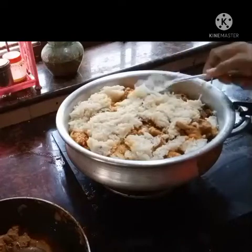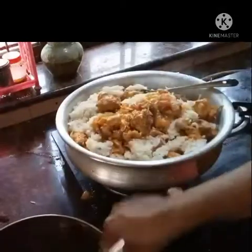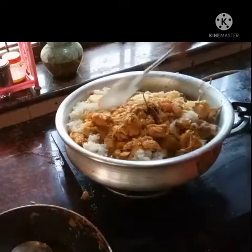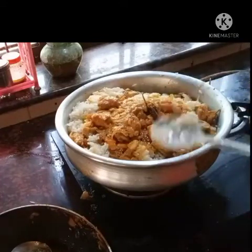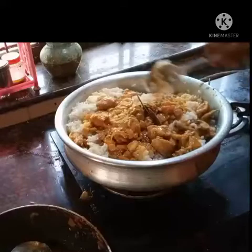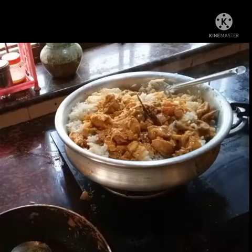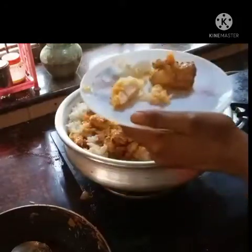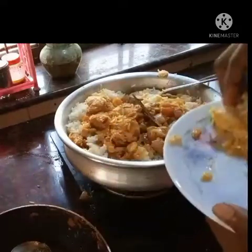My biryani is ready. Okay, you can have more over this. Oh my God, so delicious, biryani is ready. While taking the photo, nobody will understand though. Our rice is all overboiled. So, let me taste it. With the rice. Take a plate. With the rice. Wow. Okay, let me taste it. Mmm. So yummy.